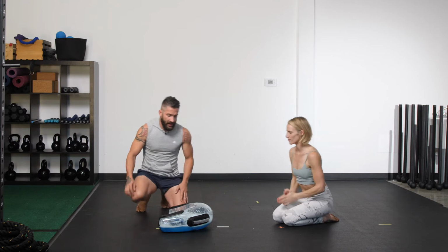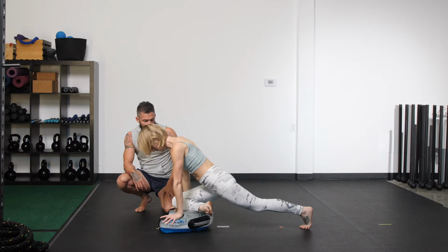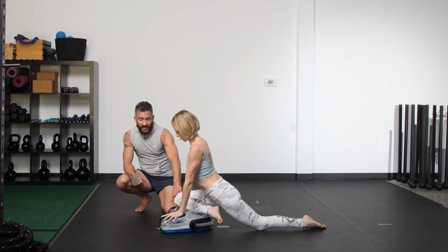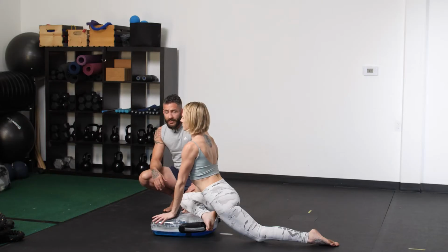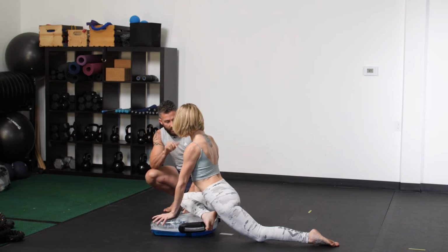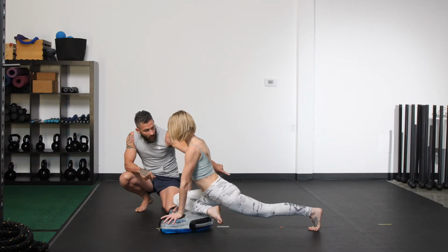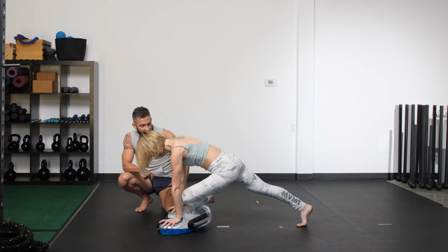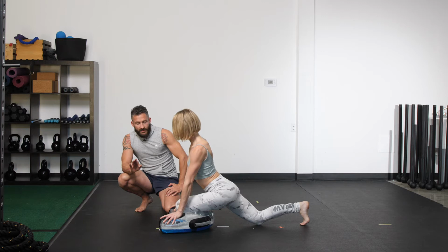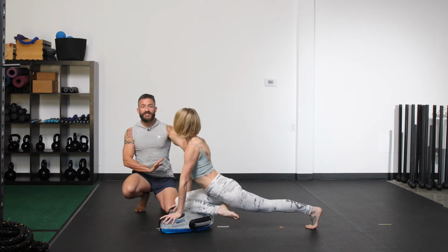And so this time we can go hands on horns. Now, since the hands are, of course, higher than they were earlier, this is gonna be a lot more comfortable for our student. Now, Serena, this is gonna be beautiful. You've got your hands on the horns. You can alternate from left side to right side in your pigeon. Notice how Serena goes to her toe, to her plank position, and then brings her knee up and through. And Serena does this beautiful thing. Go ahead, keep moving. She's flowing into position, and then she's still.